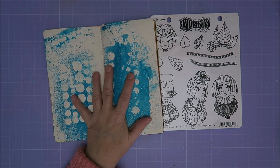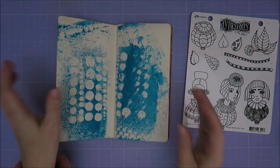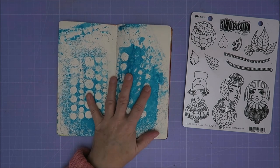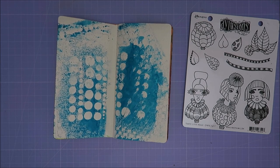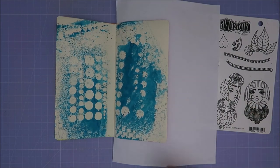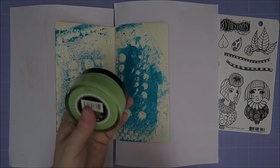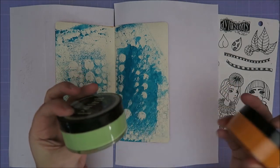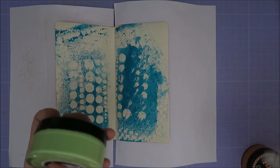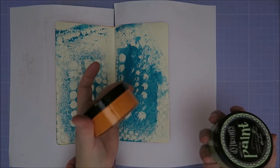It's got shimmer spray on it and I just cleaned the stencil on here. I can just try and go over it with some paint. I'm not sure if you're gonna see the shimmer then, but let's try that. Shall I use blue or green or something? Maybe green? I'm going for green and maybe a bit of orange. Maybe I can go over with a stencil with orange.